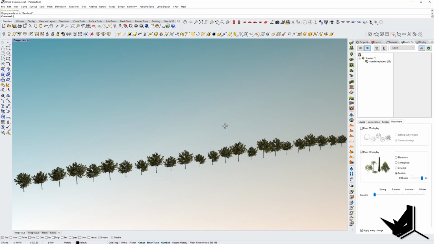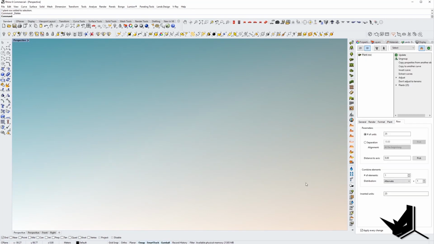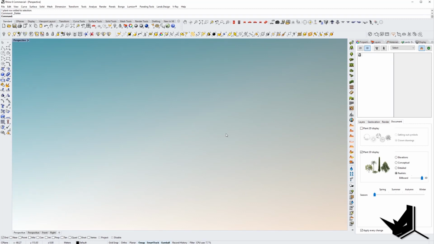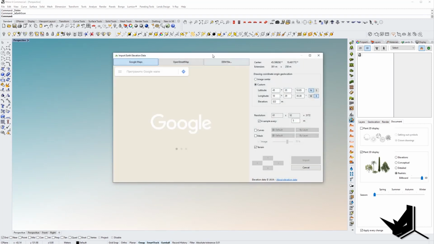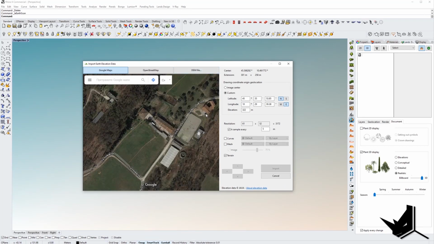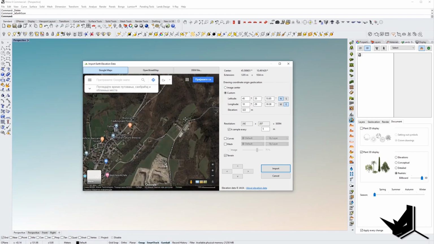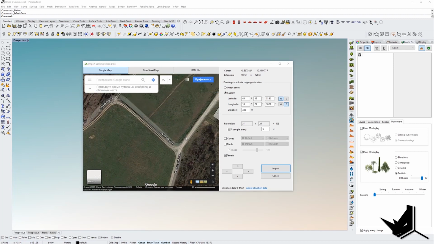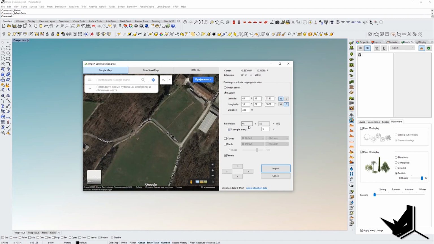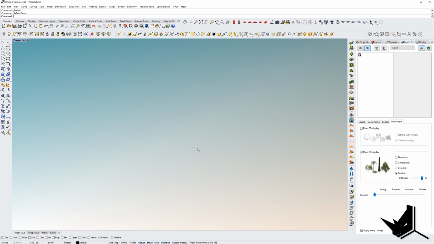How cool is that? Now let me show you one more feature that this plugin has. Imagine that you want to create terrain, and you're not sure how to import terrain or how to find whatever isohips that you need. So here, for example, I just found this random location, and I want to import it in my model. Here on the right side, you have the resolution, you have the sample, and you have some additional options. When you click import, look what you get. You actually get the terrain nice and ready, already done.